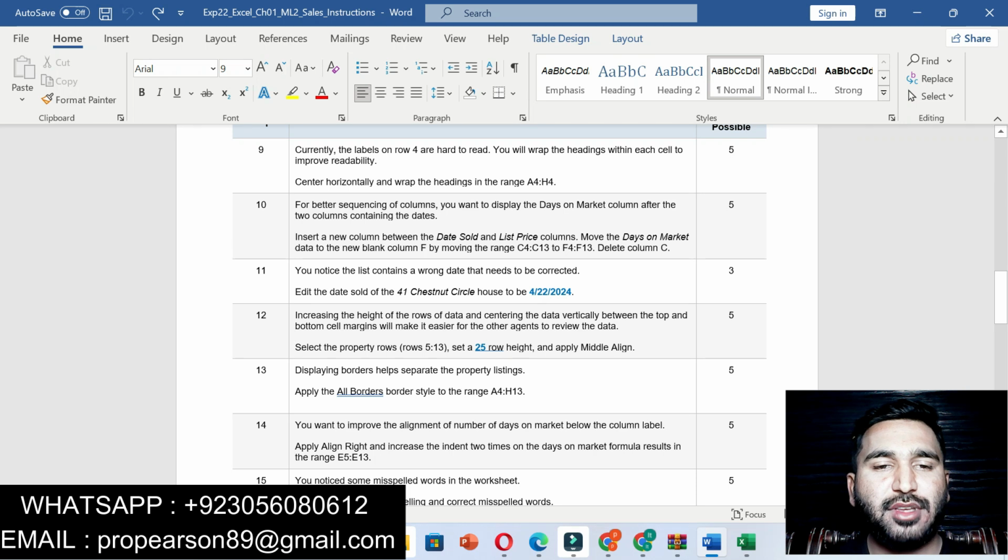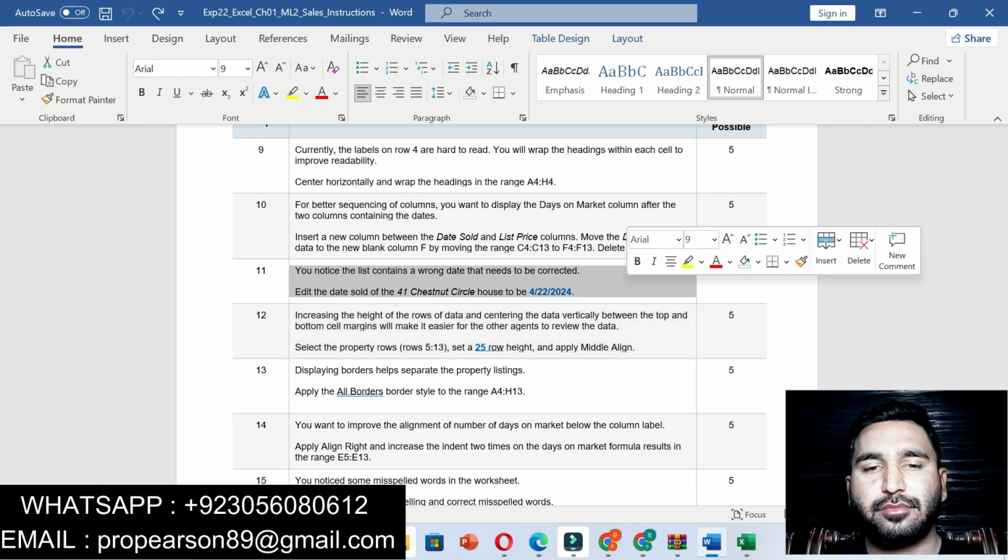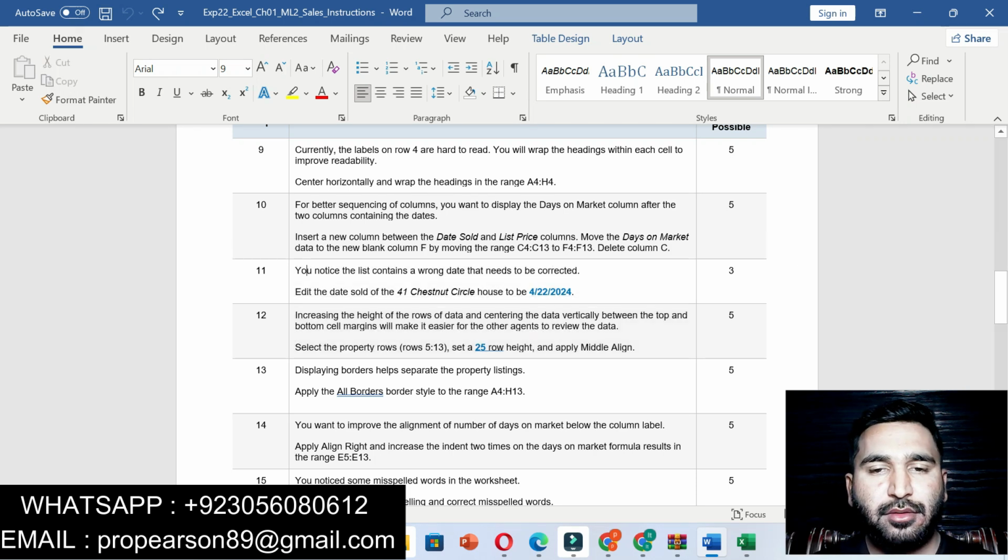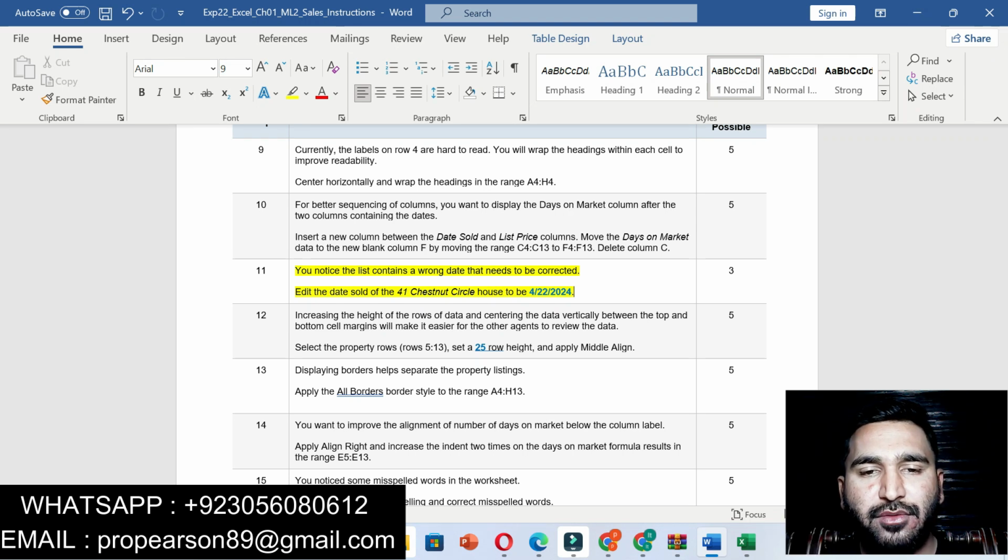Now moving on to question number 11. You notice the list contains a wrong date that needs to be corrected. Add the date sold of 41 Chestnut Circle house as 4/21/2024.